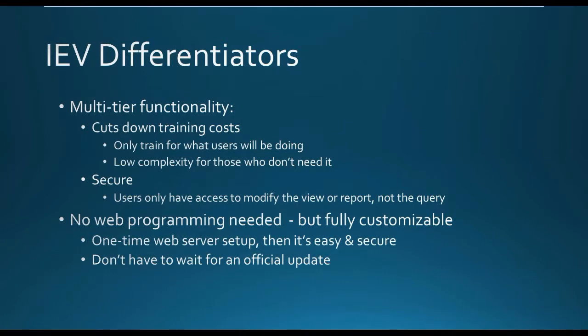So some of the differentiators that we have with IEV is that it does have that multi-tier functionality, and that cuts down on training costs because we only need to train for what the users will be doing. A web portal user doesn't have to learn the entire application and how the query editor works. So those are in separate forms, separate screens, and actually separate standalone applications. So it's low complexity for those who don't need that complexity.